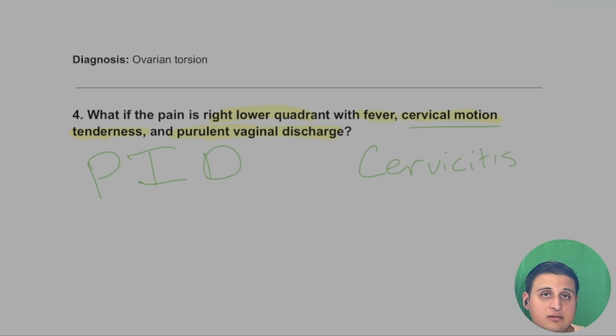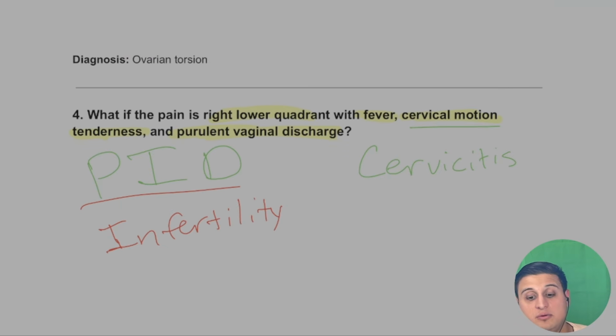And this is not a surgical emergency, but it's a relative emergency in the sense of we want to preserve their fertility, right? PID is one of the most common causes of infertility because they will get scarring from all that inflammation that happens during PID. And some people don't even realize they'll have PID. They'll have chlamydia and they'll have an extended period of time with just this abdominal pain that they don't realize.